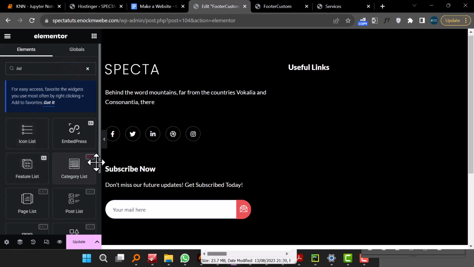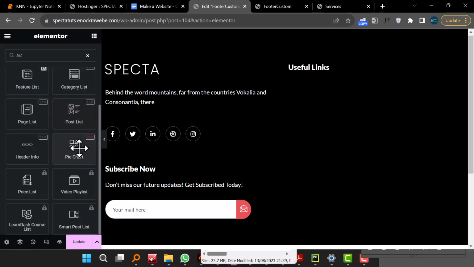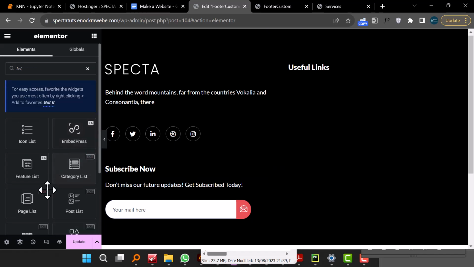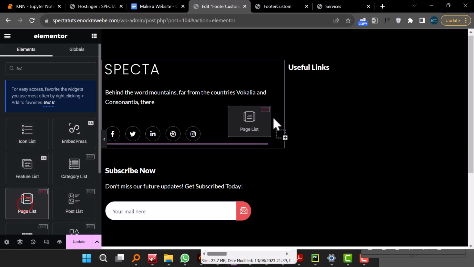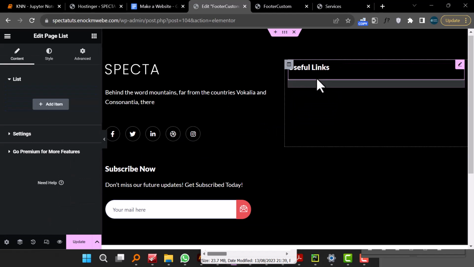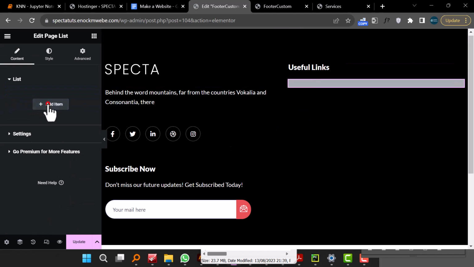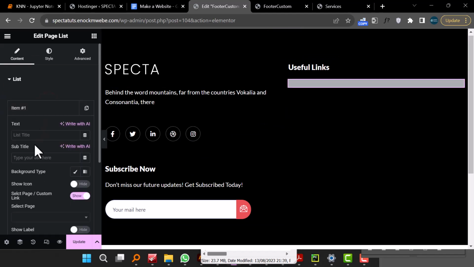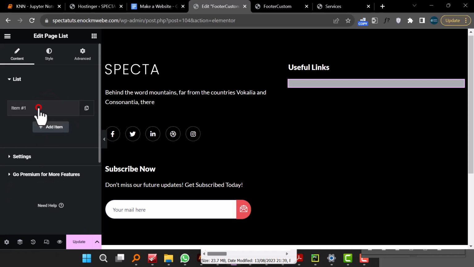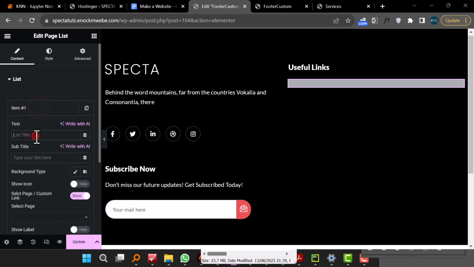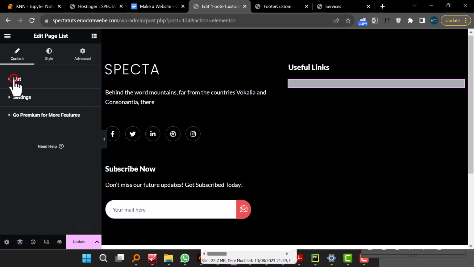Let me see, because I'm trying to add a page list, though. It's not working, so maybe I would call this home, something like that, but still not displaying.